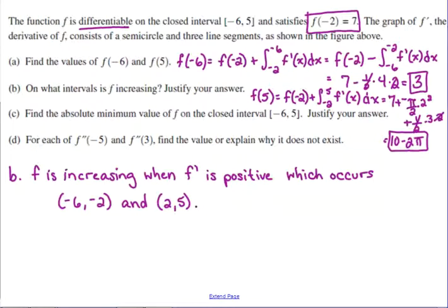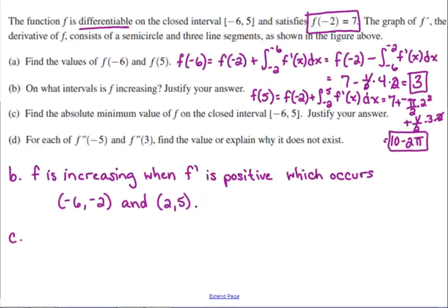Two points for your answer with justification. So you have to have both those intervals correct, and you have to have your justification correct to get that. I always just use parentheses on these problems because usually, at the endpoint, that's where our function starts. So technically, it's not increasing or decreasing where it starts. At -2, it changes. So where it changes, it's neither increasing nor decreasing. So just always go with parentheses with those.